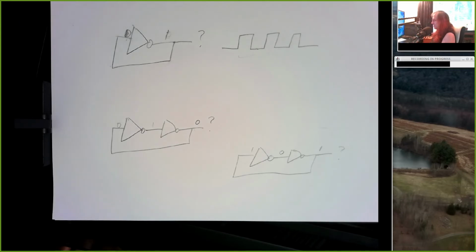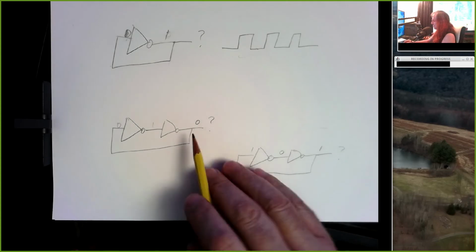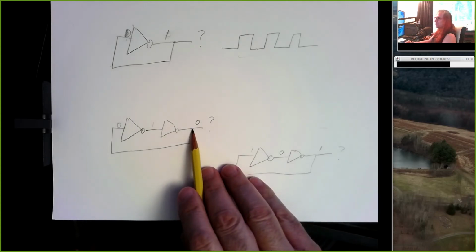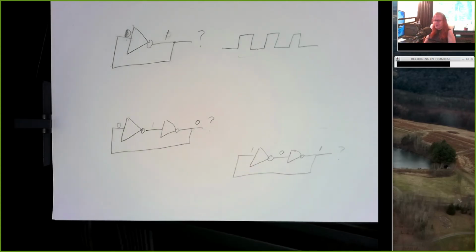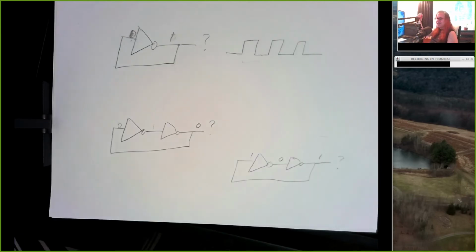And we know that if this inverter is trying to generate a 0 and I connect this output to 5 volts, I'm doing something wrong, right? This circuitry is trying to connect this to ground, and if I connect that to 5 volts, I'll draw a lot of current, I could burn out my chip, and so on and so forth.